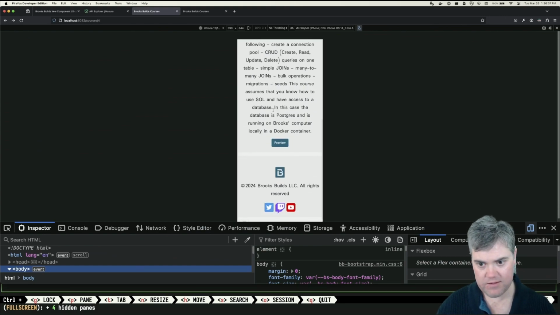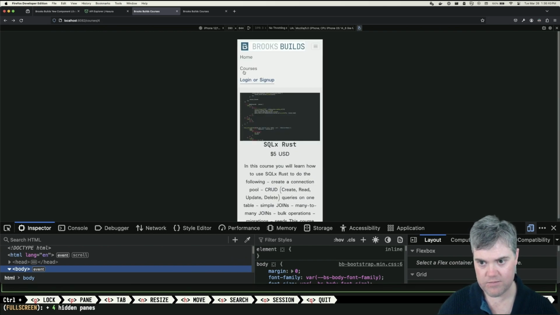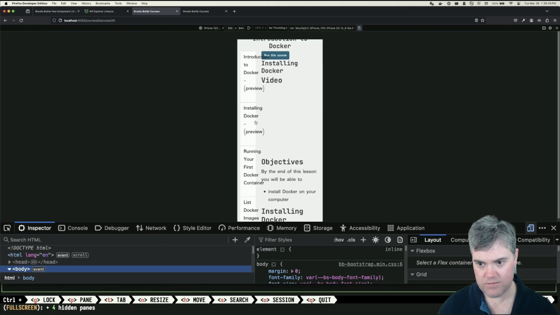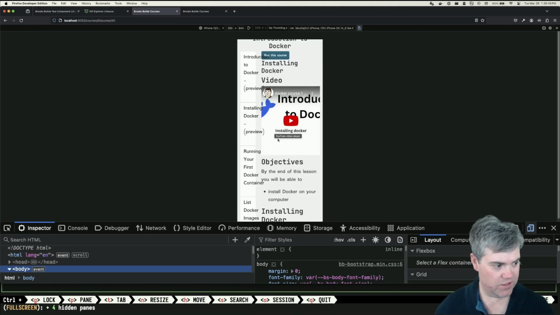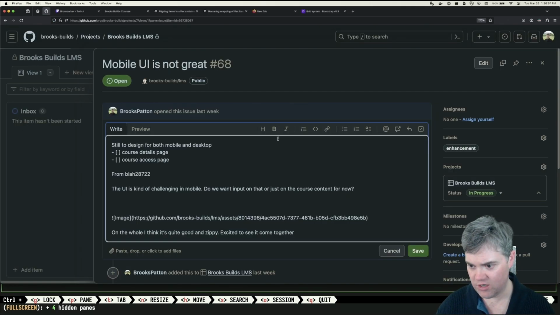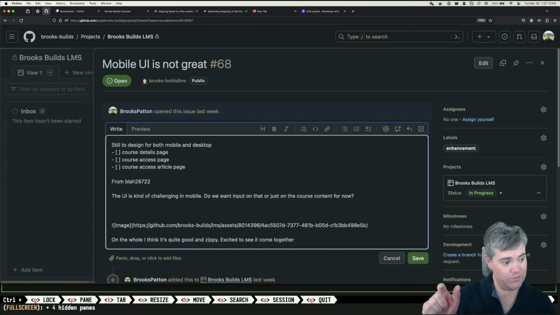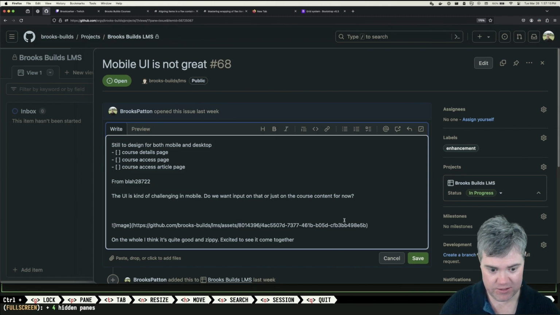And then course access article page. Okay, just those three. How hard can that be? Which obviously is going to be a big deal because a big part of this is going to be that toggle. But maybe if we do a button toggle, as opposed to swiping or anything else, that will be faster.